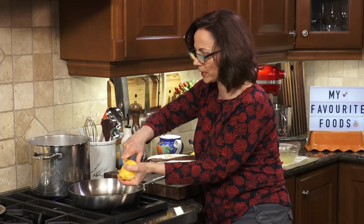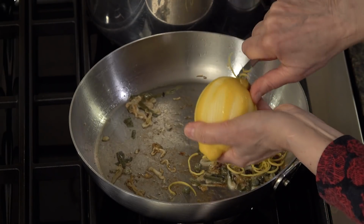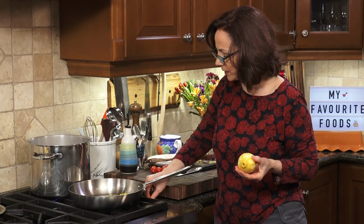Something happens to me when I zest lemons. Like I go a little bit, ooh. I love it. You can see all those essential oils just flying off the lemon. Incredible. I don't think I could live without a lemon. I just don't think I could do it.